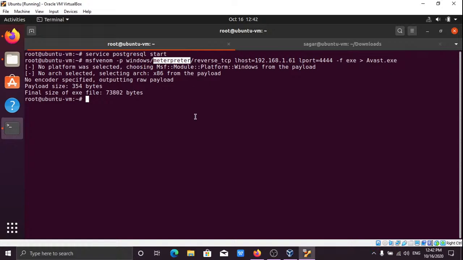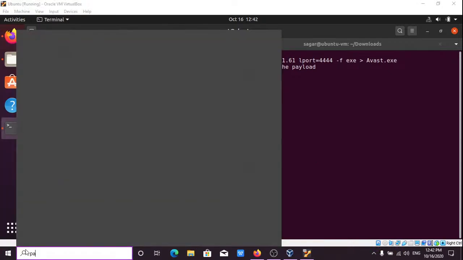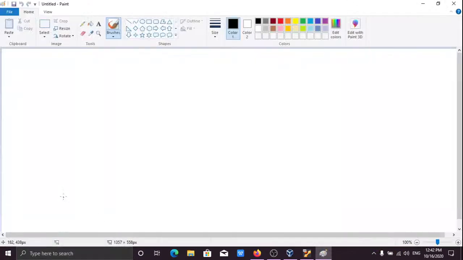Now what is this Meterpreter session? You guys will soon see. And what is the difference between a Meterpreter session and a normal session? We will soon see, don't worry. And then what kind of connection is it? It is going to be a reverse TCP connection. Now, what is a reverse TCP connection? Let me just show you guys.